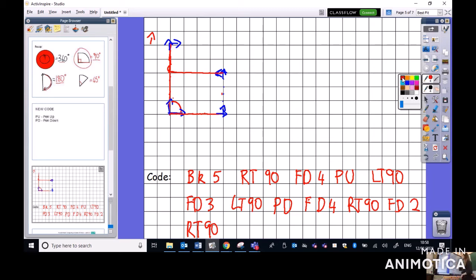And his last bit of code, he needs to go forward across the top. There he goes. Let's count. How many steps did he take? 1, 2, 3, 4. He needs to do forwards 4. Fantastic. We've made our code. So we've written the code for an E. Let's now see if we can put that into Logo. I'm going to type it in.